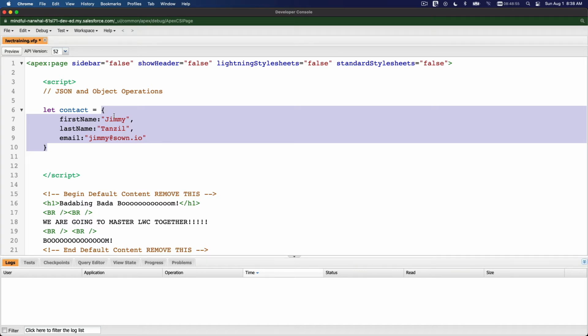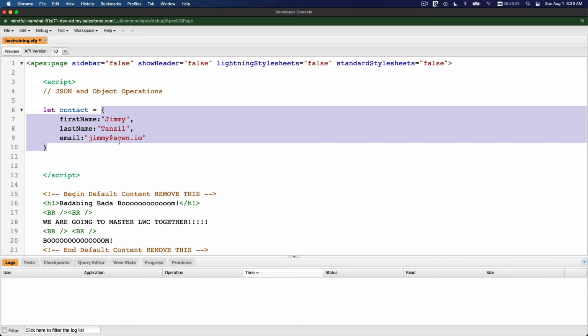So the internet is filled with JSON operations, passing and receiving data in JSON format. Not just for LWC, but in many programming languages I've touched, we use JSON pretty commonly when passing data through APIs, meaning you're passing data to Facebook, to Twitter, to Twilio, to any open platform out there.